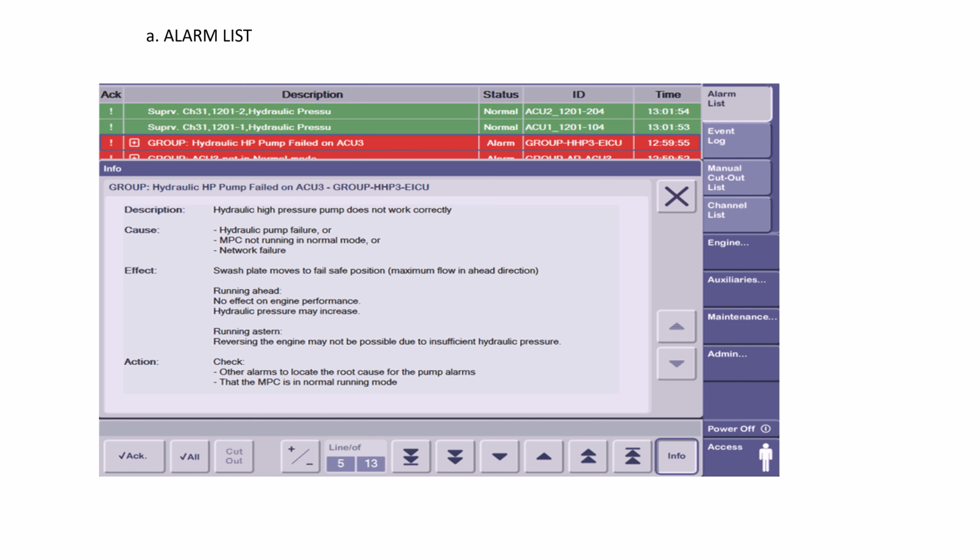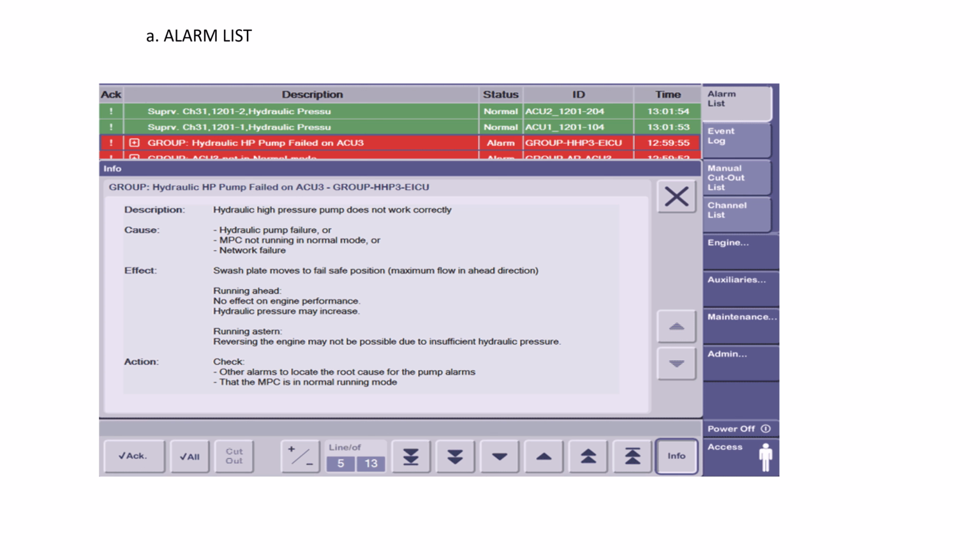Switch plate moves to fail-safe mode, etc. What is the effect running ahead? What is the effect running astern? And action. So simple. It tells you straight away, so you know and go and do it. So simple and so useful for the operator. All right. So this is the alarm list.